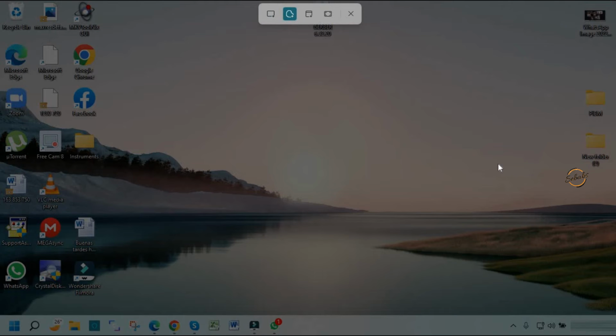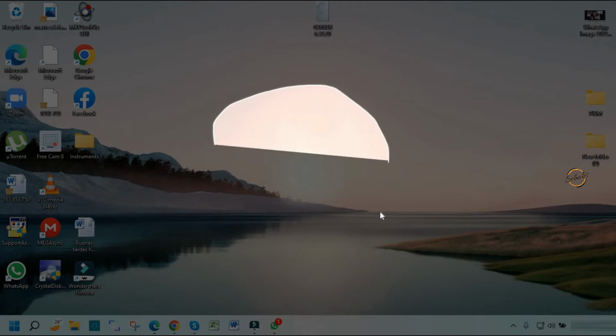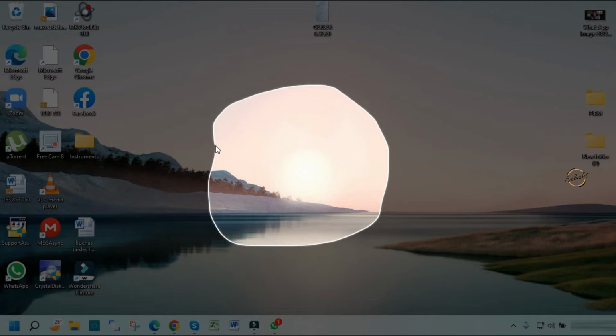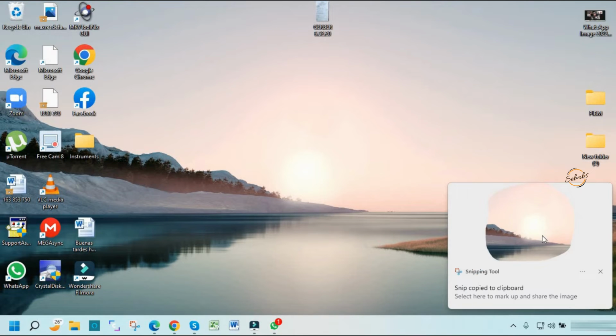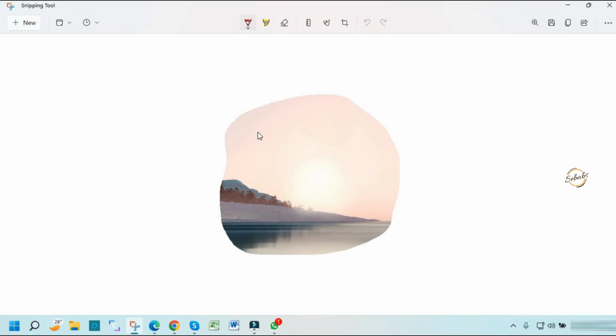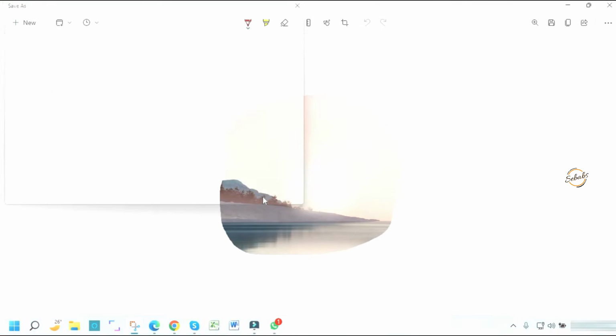With the freeform, you can select and personalize the area needed with the shape that you want. So if I just want this area, I'll just choose the area I want. Circle, whatever shape I want, and that's it. I have it here. I can adjust or edit the picture and then come here and save.